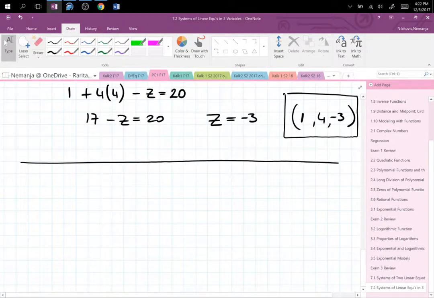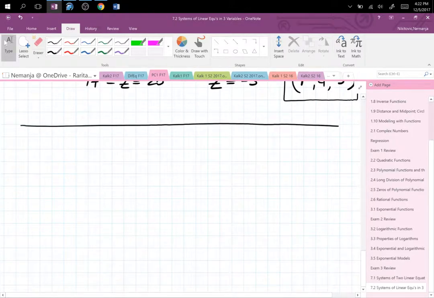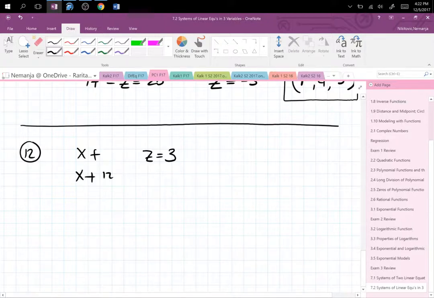Okay, let's do one for real. So this last example is probably going to be the easiest of all, because one of these values will already be missing. For instance, problem number 12 from homework, and pretty much all the rest of the homework. So x plus z, there's empty space there for y, is 3. And then x plus 2y minus z is equal to 1.